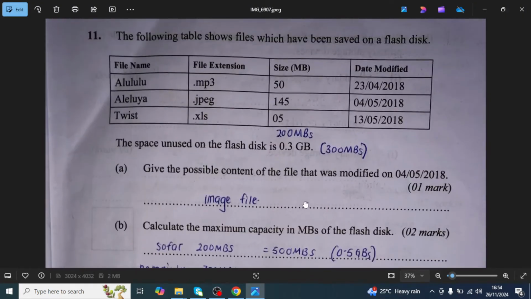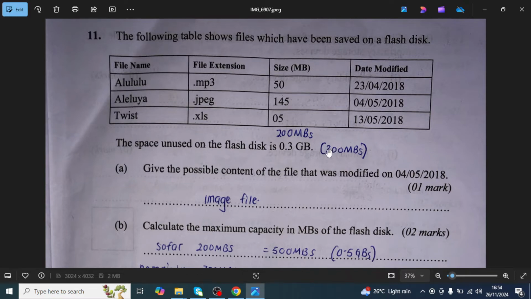Number 11, that required some calculations. Here the following table shows files that have been saved on a flash disk, and the files are here 1, 2, 3. The space unused in the flash disk is 0.3. Now the space that was unused, according to my interpretation, is 0.3 GB. That means those are 300 MBs unused on the flash.